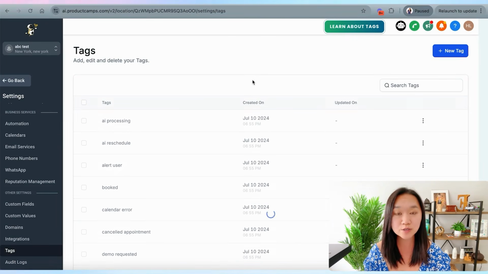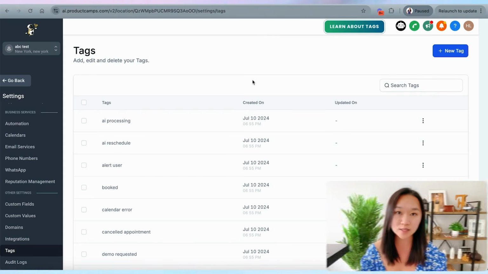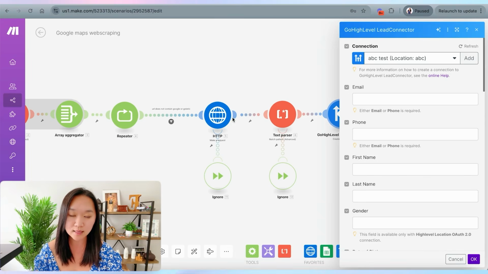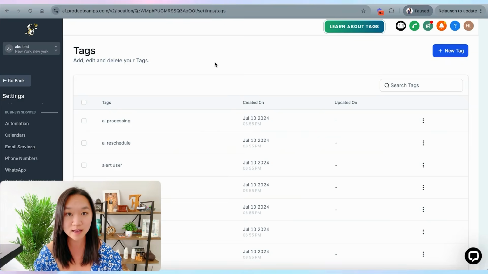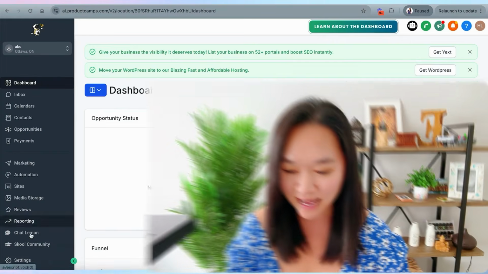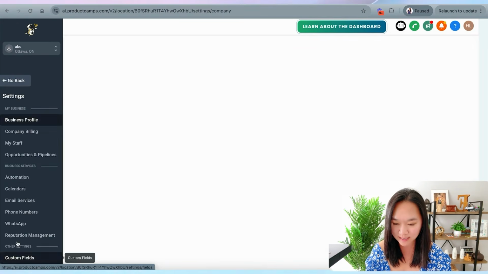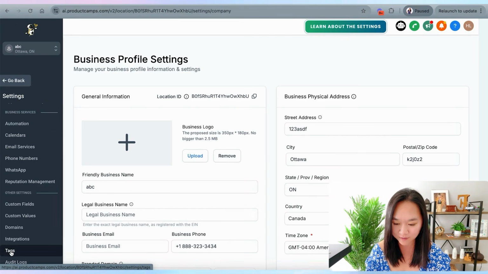And you're going to create a new tag just for this Google automation so that you know whenever a new lead comes through the Make.com Google automation to start this specific email automation. So I am logged into my Go High Level account right here, and I'm going to go down to settings and scroll down until I find tags.